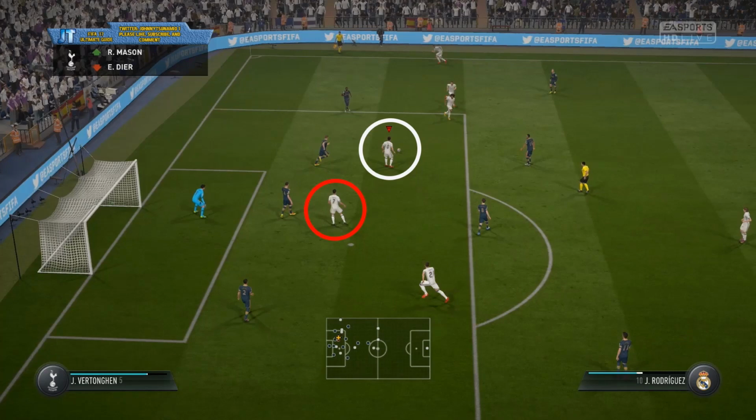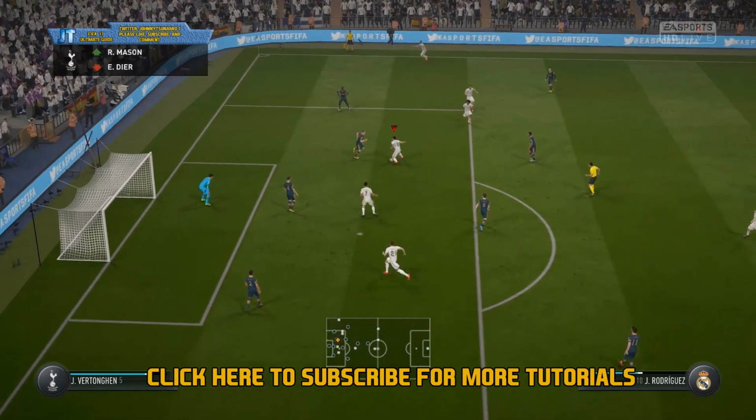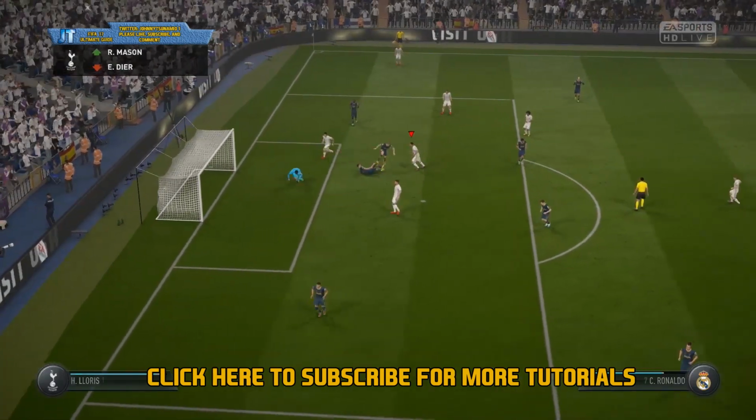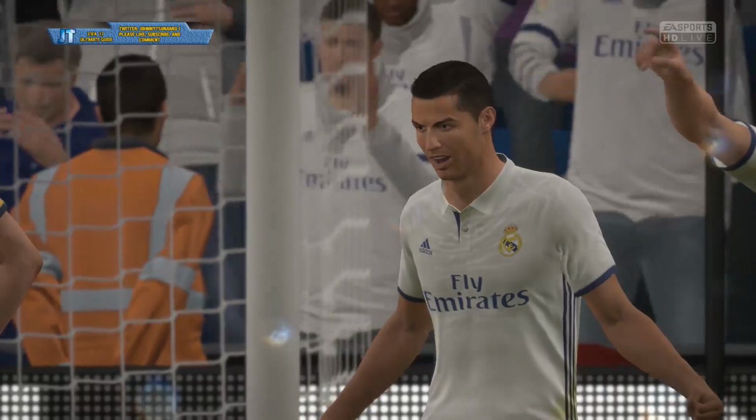So what I'm going to do is with James, I am going to do the dummy. And what that does is it's going to allow the ball to go right by him and into Ronaldo. It's also going to fool those defenders, allowing just enough time for the ball to reach Ronaldo, and then I'm going to take a quick shot and I'm going to score. So useful in those situations as well, guys.